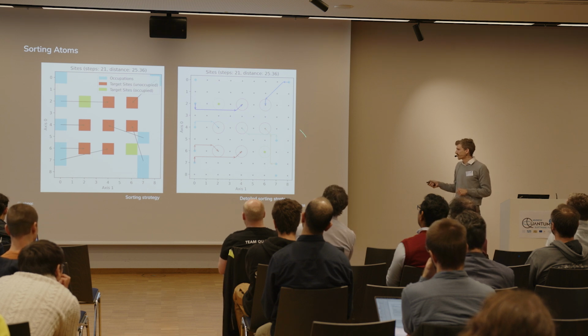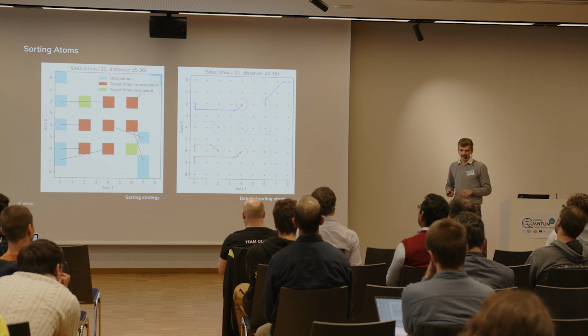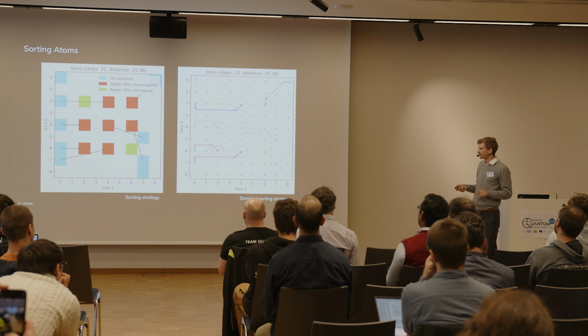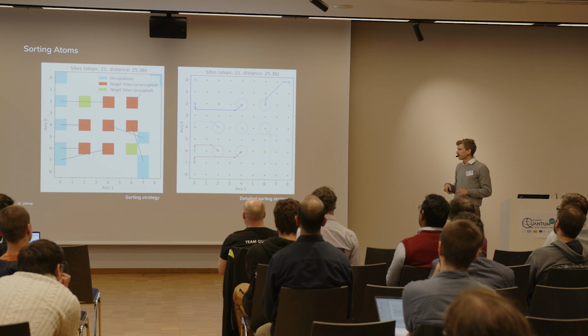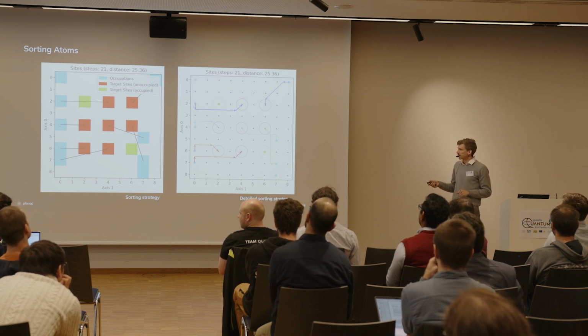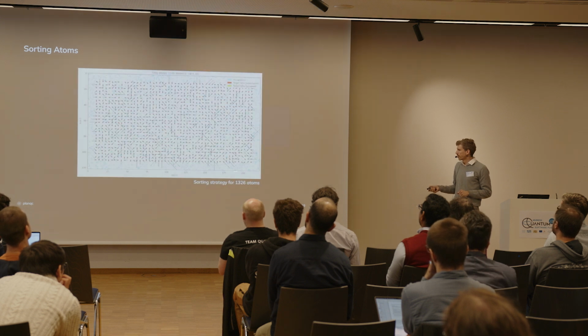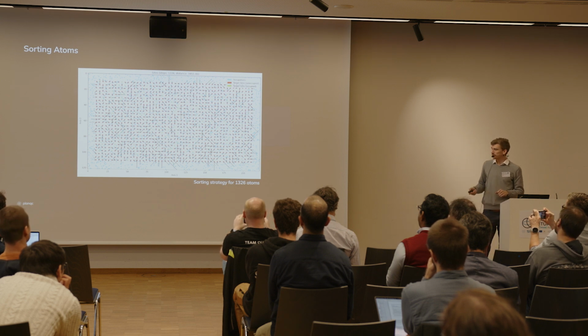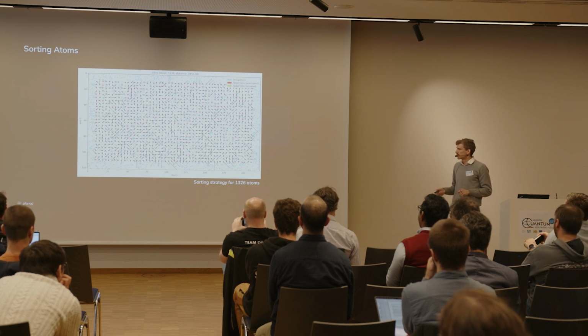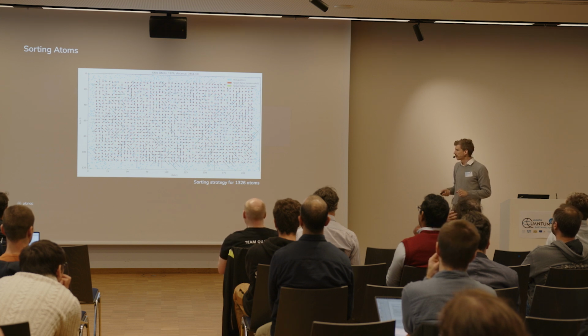It looks like a toy example, which you have in a computer science class that you need to solve to get some points. But really, this is super important for us, and this needs to be done very fast. Because in the end, you have 1,000 atoms you want to sort, or 1,000 spots, and at least 1,000 or many more possible spots. So if you combine these numbers, it's a big space where you want to search the optimal path.